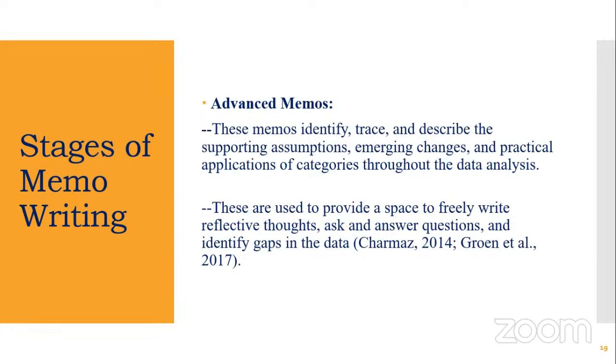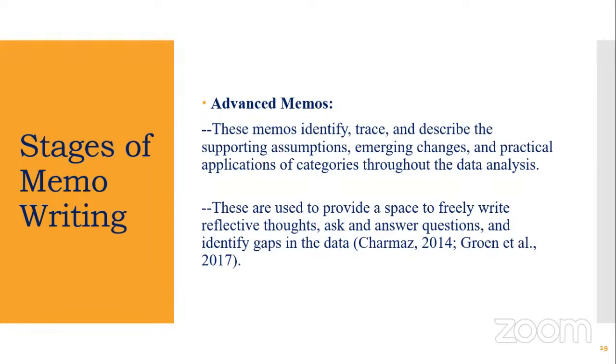Okay, so these advanced memos talk about the justifications that you are making for your assumptions, any change that you are able to identify at a later stage, and also the categories which you have developed, whether there are any practical applications of those categories in the data or not.